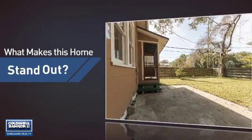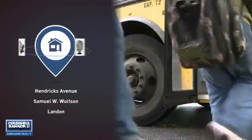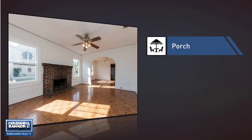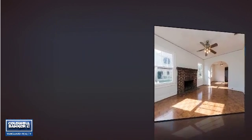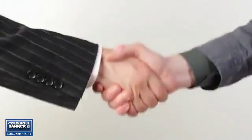But let's talk about what really makes this home stand out. Parents will be happy to know that it's located near several schools. This home also features some other great amenities, like a porch, so you can enjoy some fresh air while reading your favorite book. All these great features add up to a property that might be not just your next house, but your next home.